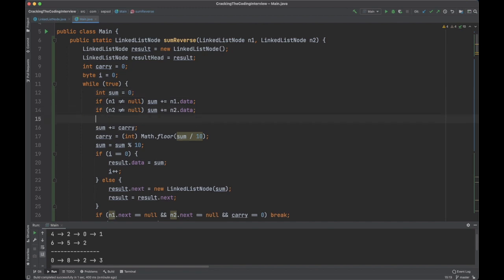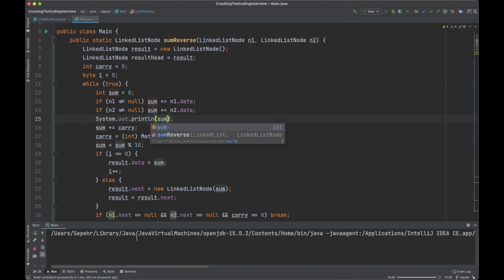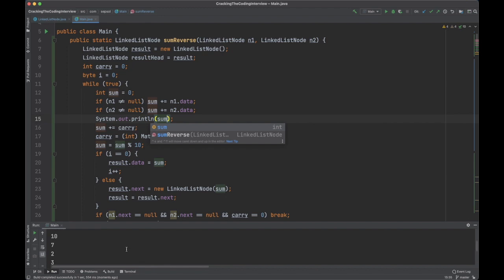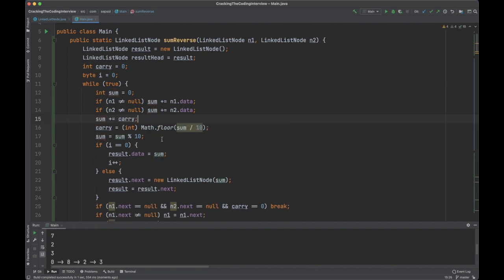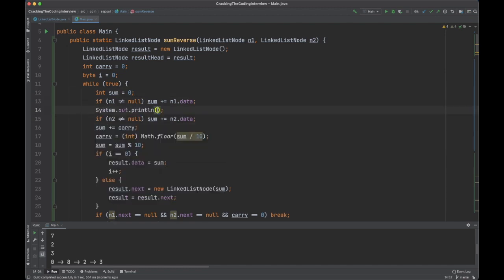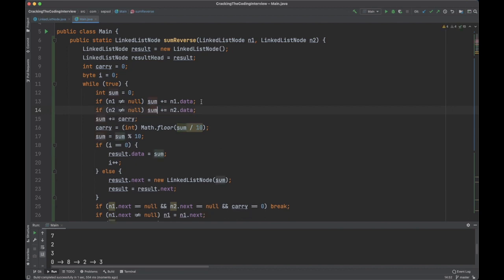So let's print out the value of sum here. For the last run, it's 3. Interesting. So it is 0 here. Where did it turn to 3?